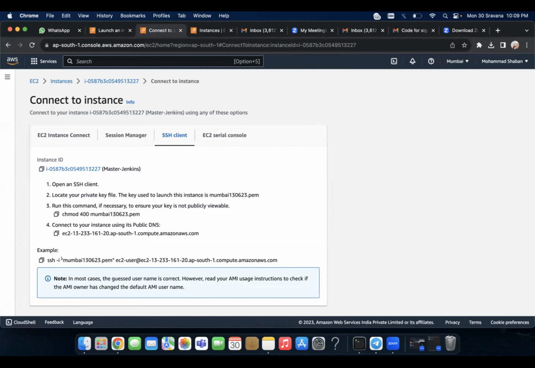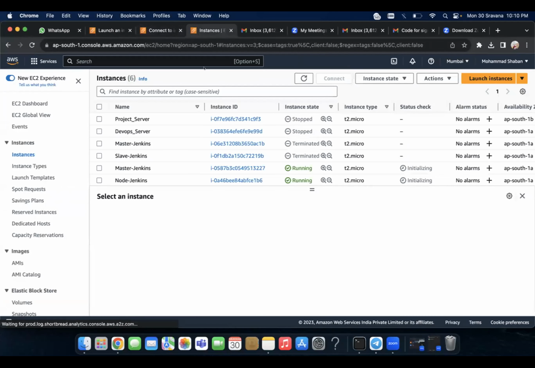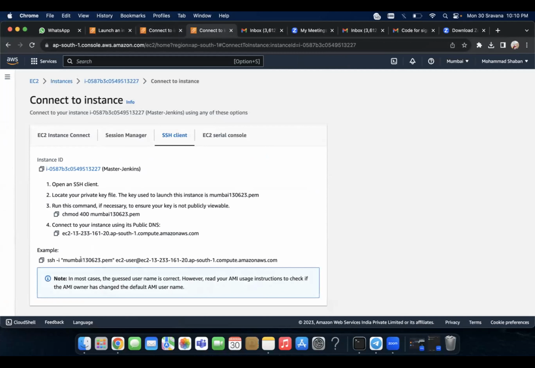If you'll focus here, it is showing Mumbai. Okay. 13/6/2023. I think this key pair is not available in this laptop. So I think this is the problem. I just want to refresh. Okay, let me check now. And I'm going to connect and verify. Oh, this key pair is not available in my laptop.